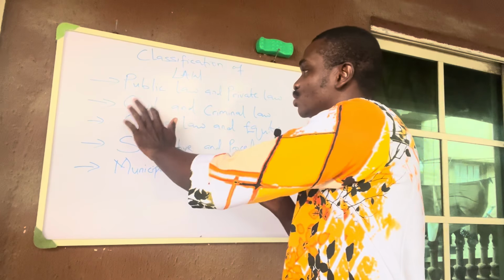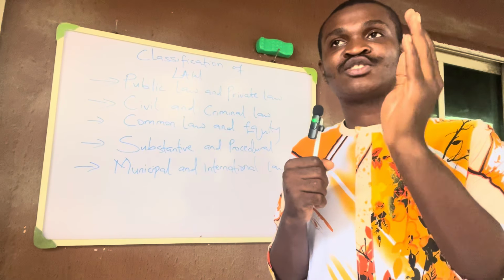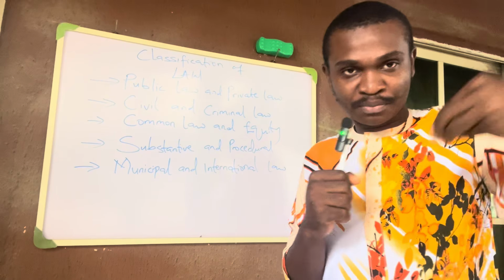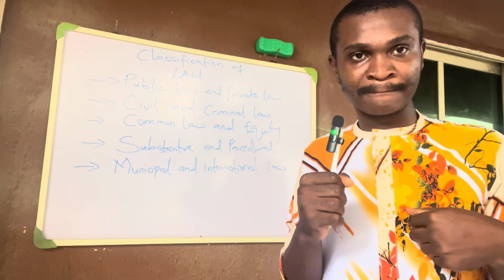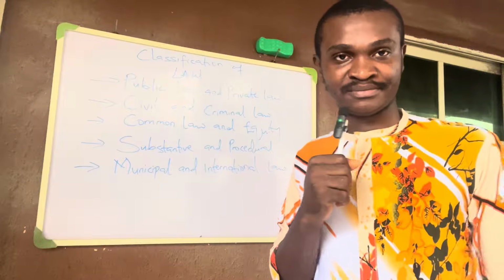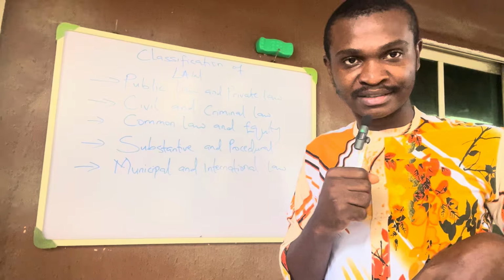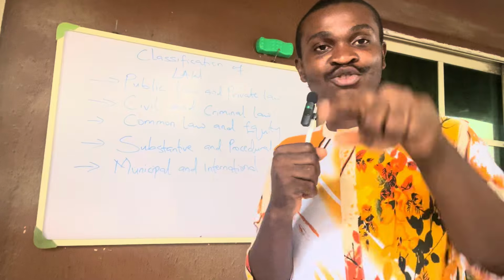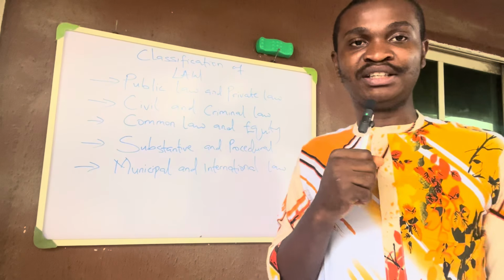But civil law on its own is just the relationship between you and the other person. So that when somebody does something that will affect your own person, somebody is breaching a contract between the two of you, then you will sue the person. You will not be waiting for the state to come and carry the person. You will sue the person because you suffered injury, and it is the person that made you suffer the injury. So you sue the person and you ask the court to order the person to give you a remedy, damages or anything.